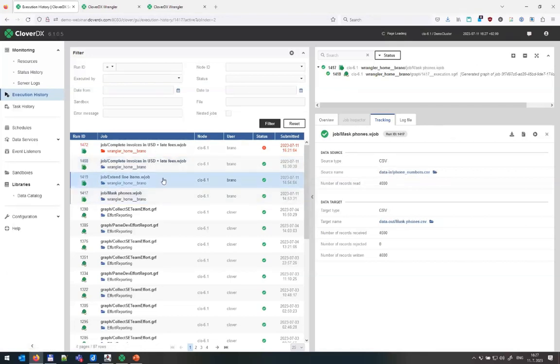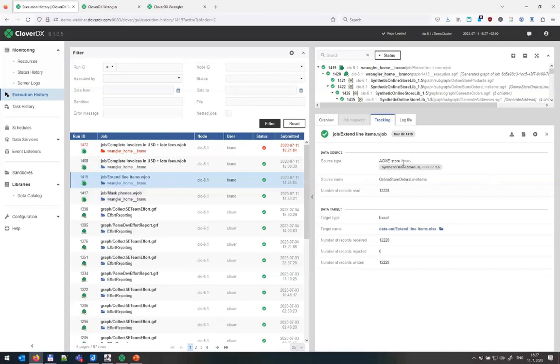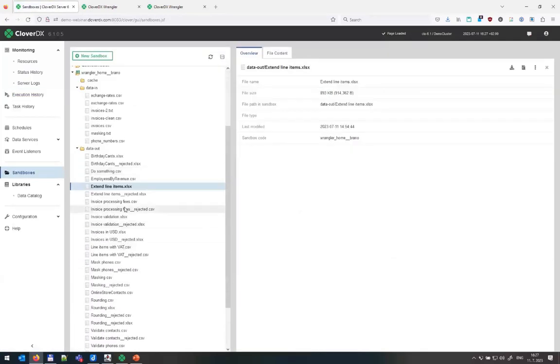This one, sorry, this one works with a connector, right? So this is a connector. You cannot download that because it connects to something else, but you can always download the output. It will take you to the Wrangler home, where you can see the file, see the size, manage the file as you can normally within Clover.